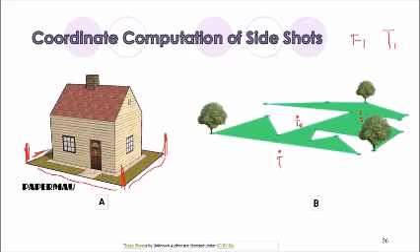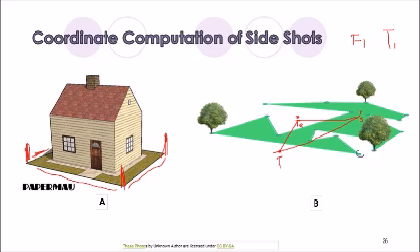So we have a three-station traverse. If you balance the traverse, you only have three lines. So how are you going to determine the coordinates of these corners? The answer is you have to take side shots. Side shots are actually observations taken at the traverse station to any point, and that point is not part of the closed traverse.